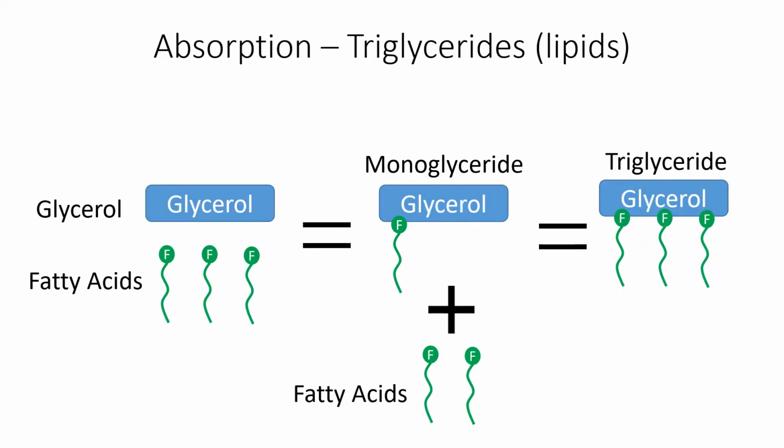Earlier we mentioned the fact that lipids are also absorbed into the body, and we also mentioned bile salts. Well, there's a specific process you need to know about how we get lipids absorbed into the bloodstream, and it's a little bit more complicated because unlike glucose, we do not absorb directly into blood capillaries. We actually go into the lymphatic system. To start off, you have to remember that we have these things called triglycerides, which is another term for a lipid. A triglyceride is made up of a glycerol and 3 fatty acids. But we can break that up into what's called a monoglyceride, which is where we have a glycerol molecule and only 1 fatty acid attached, and that leaves 2 fatty acids on their own, and that can be converted back into a triglyceride under the right circumstances.